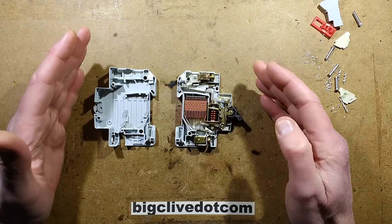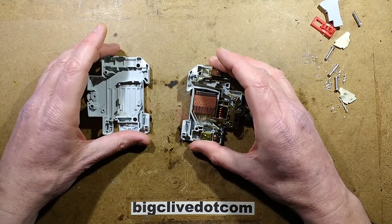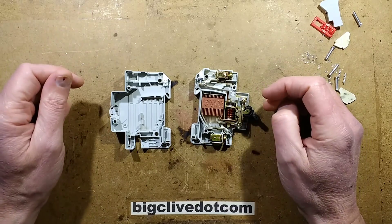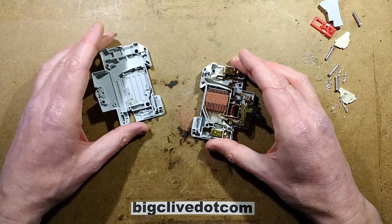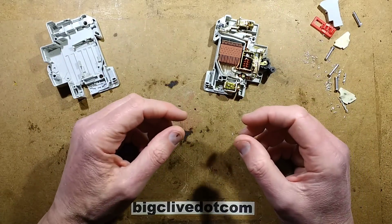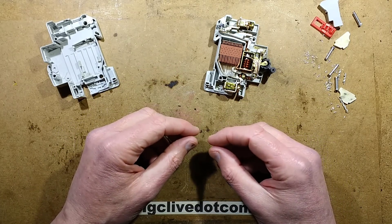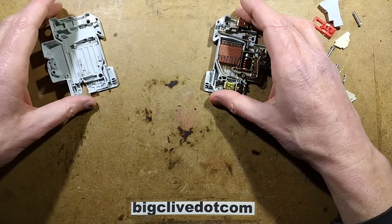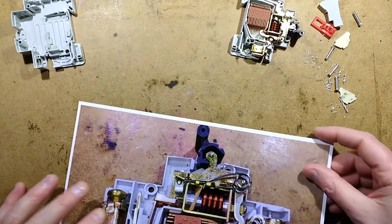If Zwift Racing is watching and his distribution board was installed around that time, it might be worth getting all the circuit breakers changed as a routine precaution. The situation wasn't helped by the use of plastic consumer units, and this incident may have contributed to Amendment 3 to the electrical regulations, which switched back to metal consumer units as they used to be - because plastic ones weren't a great idea. But it gives us a perfect opportunity to explore these circuit breakers and see what's burned up inside.